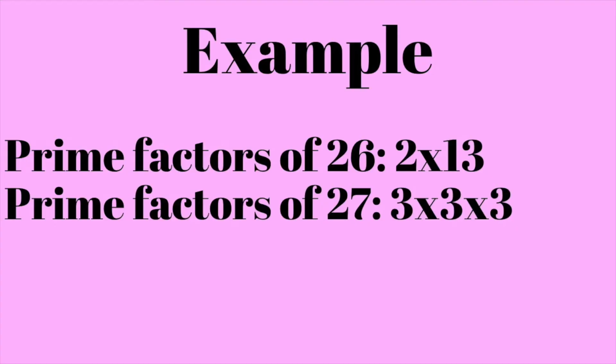We have another example here with 26 and 27. If we break both of these numbers down into their prime factors, 26 equals 2 times 13, and 27 is 3 cubed, or 3 times 3 times 3. Now here we have a little dilemma because the prime factorizations of both of these numbers don't have any numbers in common. Now, does that mean that there is no greatest common factor?